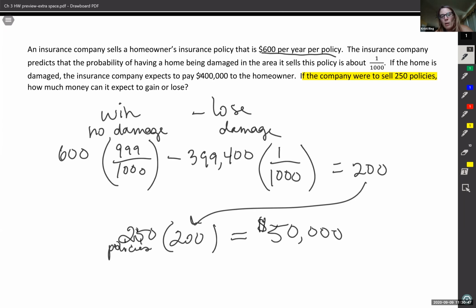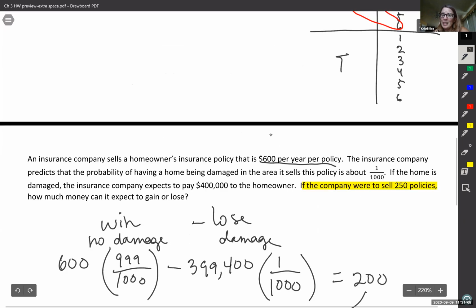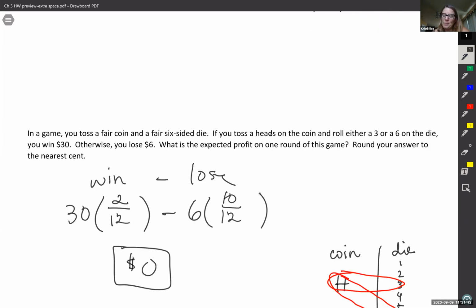And so even though that payout is very extensive, they still end up making money. And you should look at the answer and be like, obviously they are making money, because if they weren't, how would they be in business? So it makes sense. This last problem didn't really make sense, but it never really made sense, right? Like who's playing this game? So the fact that the net profit was 0, I mean, who's playing flip a coin and roll a die?